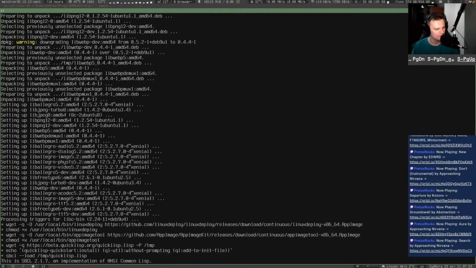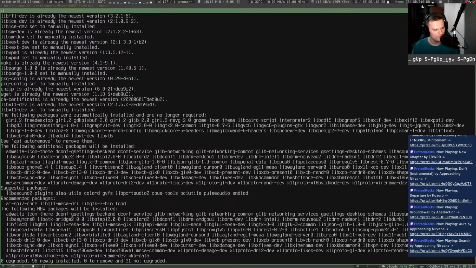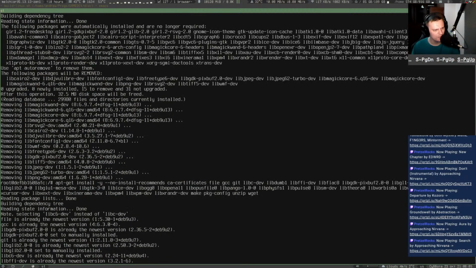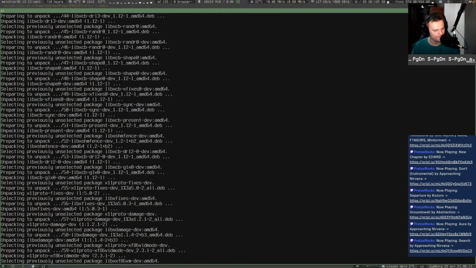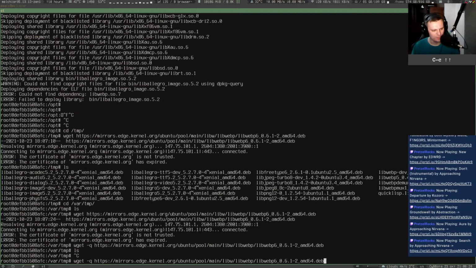No, it was somewhere like here. There should be this huge wget command somewhere. Here we go. And here that worked. Oh, I was using it without HTTPS.